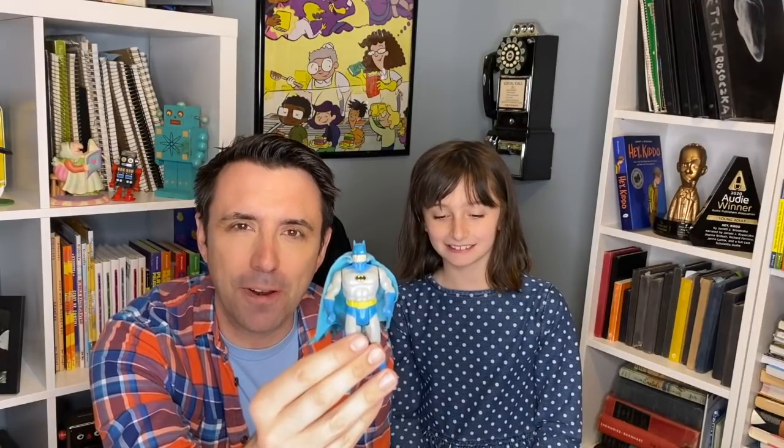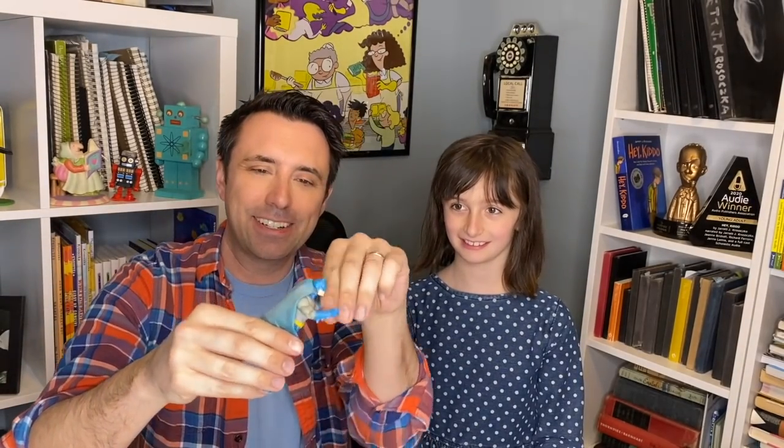Here's my favorite toy that I played with when I was Lucky age, and this is Batman. Specifically, Batman from the early 1980s Super Friends show. And I held on to him, and if you squeeze his legs, he punches. Let's see if it still works. I don't want to break it. Ready? Maybe not. Maybe it doesn't work.